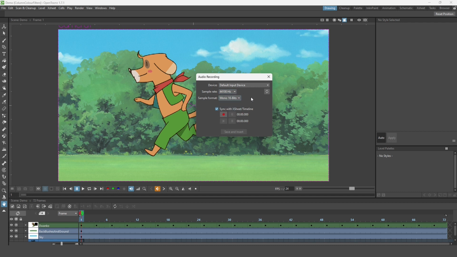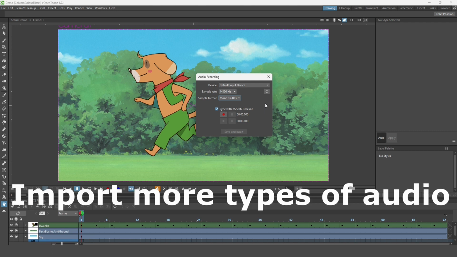And there's been tooltips added to each of the controls, so you can clearly know what each control is for and the recommended setting to use. Plus there's been many bug fixes here, including changing the size of the window and controls. So overall, it's now just much easier to use. There's also been full support added for 24-bit and 32-bit audio files, so you should be able to import more audio files than you used to.